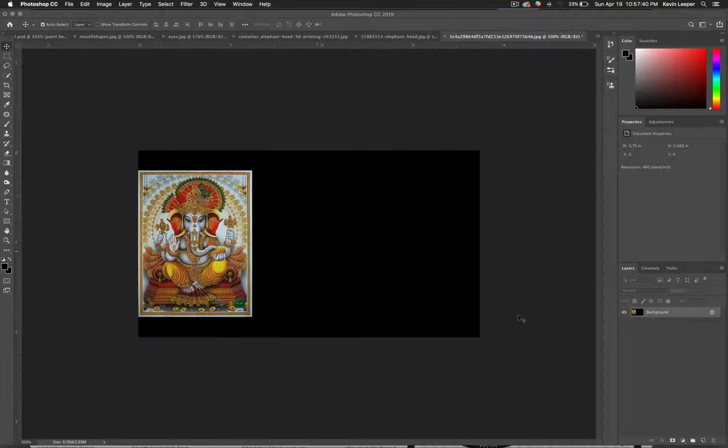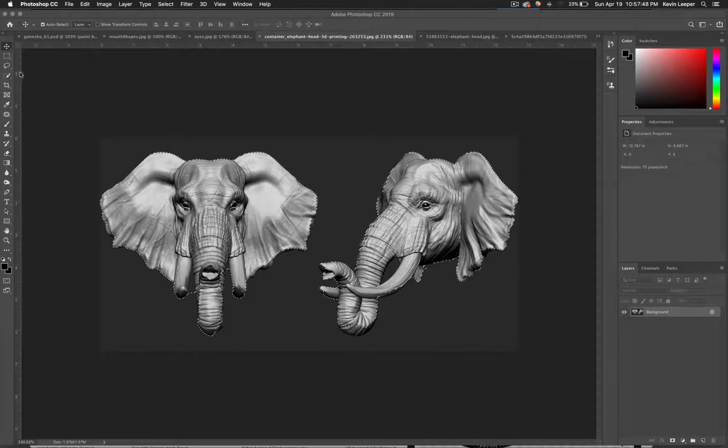I can't move that because it's a background layer, but now if I want to grab something, I can go to my elephant. Like I said, sometimes I was doing a quick select, or sometimes I was doing whatever made sense. I might grab the lasso tool and just quickly cut around, and I'm not going to be too careful about it. Maybe I don't want that kind of gray. It's nice to not have too much around it, because it makes it a little bit cleaner. So, a little bit of effort cutting them out, but don't get too caught up with it.